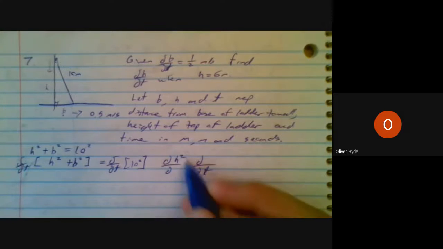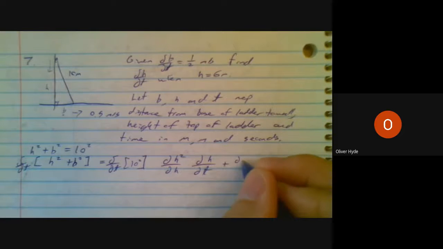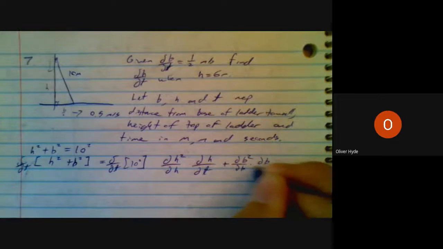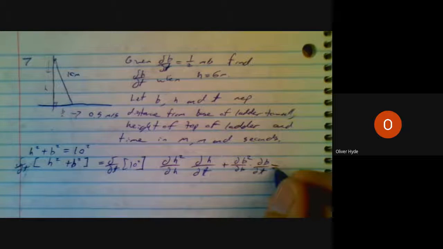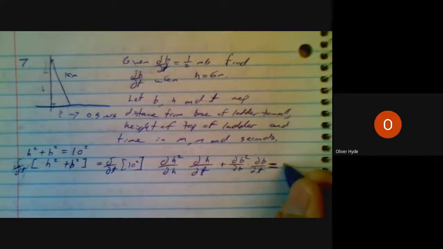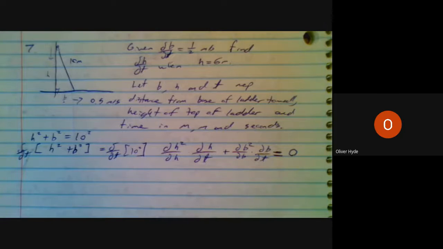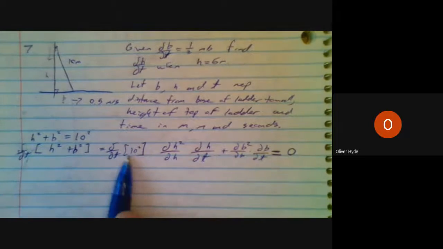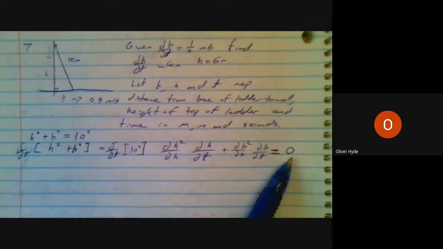How am I going to chain from h squared to t? About through h. I could use any variable that I want, but this will be d(h squared)/dh times dh/dt. And over here, you could do the derivative of 10 squared with respect to 10 times the derivative of 10 with respect to time, if you don't understand that 10 squared is a constant and the derivative of a constant is 0. Let's simplify things. Okay, I wasn't impressed by a dependence on derivative rules instead of a demonstration of an understanding of derivatives that shows.